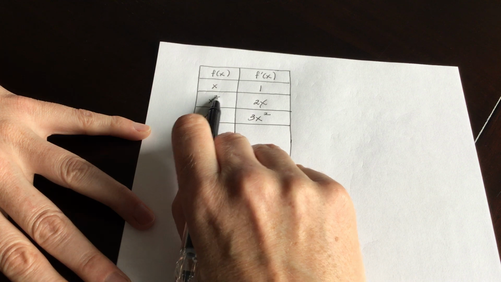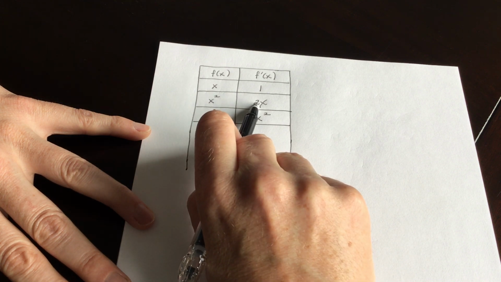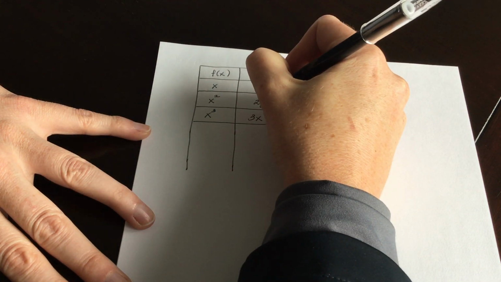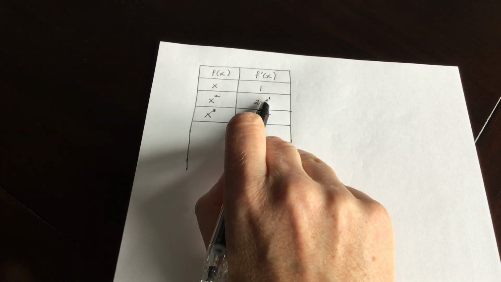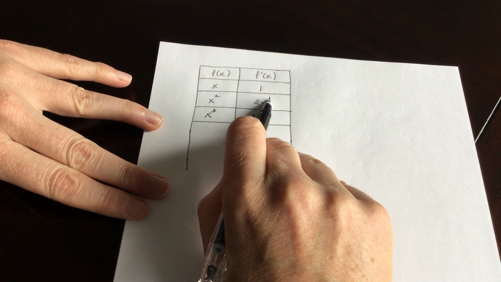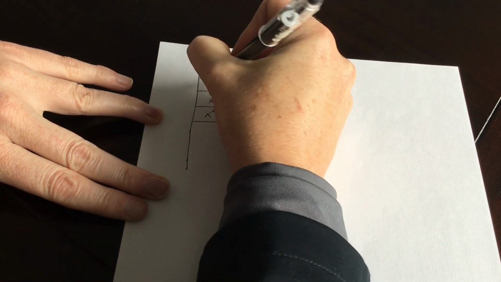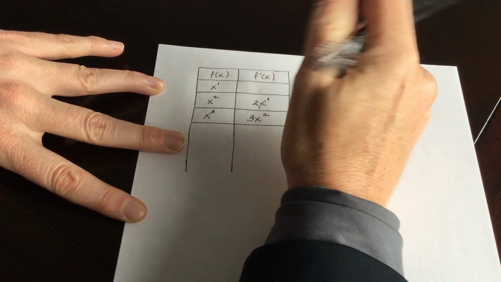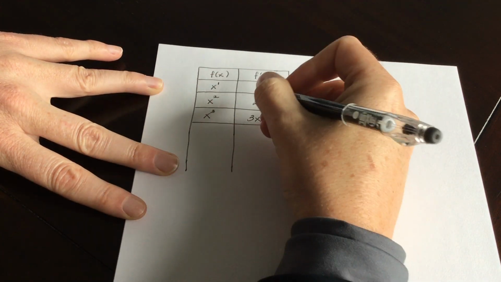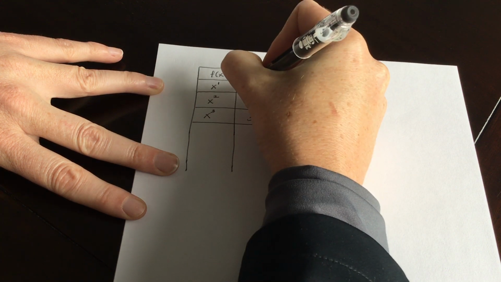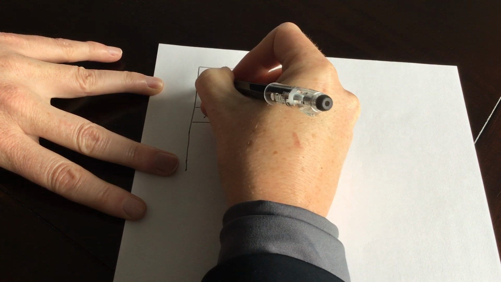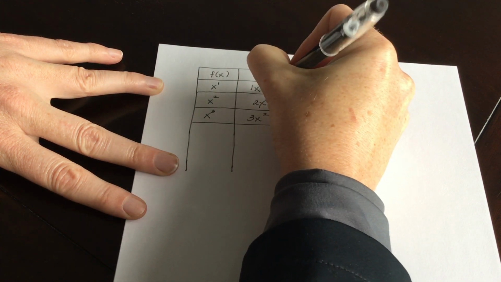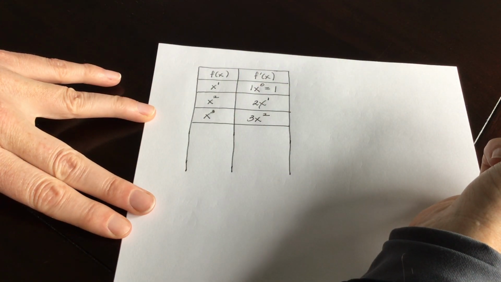So let's look at x squared. Your exponent is 2. Notice it becomes the coefficient. And then the exponent on your derivative was 1, which is 1 less. And then funny story, this was x to the 1, and I know you don't really need a new rule for that because that's a linear function, but so that's x to the 1. If you were to take that power, make it be your coefficient, and then subtract 1 from the power, you'd get 1 times x to the 0, which would be the 1 that you had.